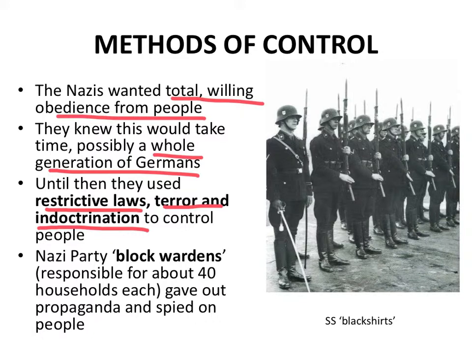What the Nazis really relied on was local, what we call block wardens. Like a local Nazi, Hitler tried to put a Nazi on every street, and that Nazi would effectively watch over the households on that street. On average, it would be about 40 households for each block warden. And the block warden was really like a Nazi snitch, a sneak, somebody who would keep an eye on people, make sure that they were not moaning, making jokes against Hitler, for example.